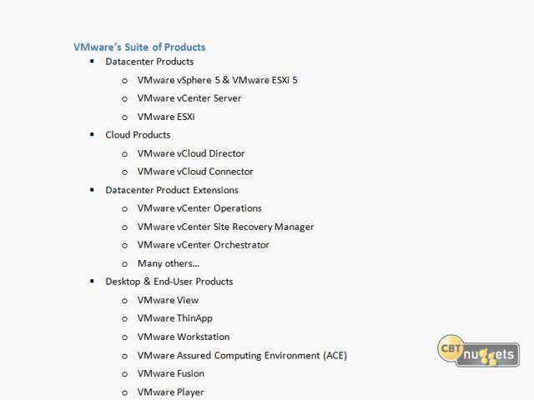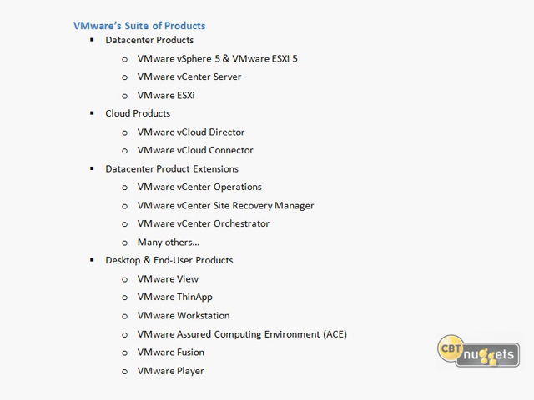I need to start, however, by going over what those products are. Now, VMware breaks them apart into its data center products, its cloud products, the extensions to its data center products, and then the desktop and end user products. So different consumers of different products and also for different reasons.